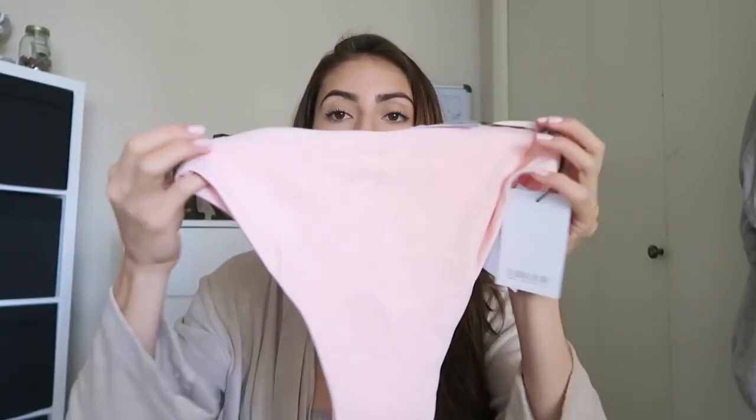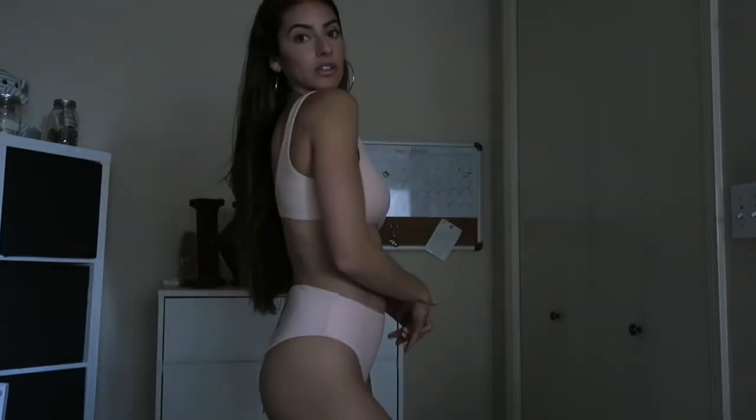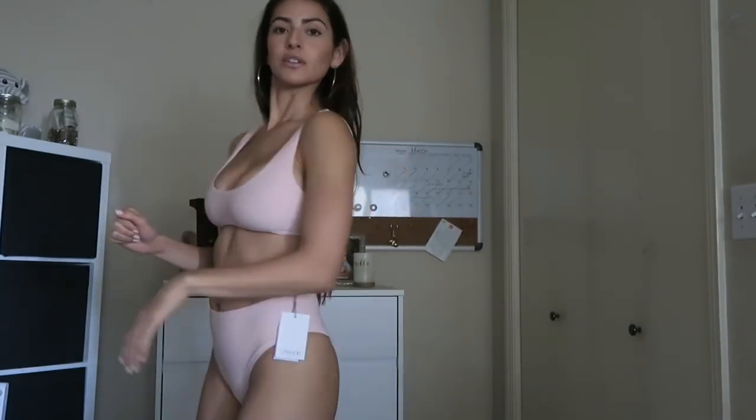Lastly in the bikinis, we have another two-piece that I got in pink. I've never had a pink bikini, so I thought it was very girly of me. It's super feminine, it has a bow in the front, and the bottoms are a high-waisted high-thigh cut. I get really scared with these kind of bottoms because you can easily go from sexy to looking like you're wearing adult diapers. But I actually like the way this looks — it's super feminine and it kind of reminds me of those old school 50s beach movies. The other cool part is if you don't like the knot in the front, you can just remove it and it becomes a straight edge bikini. You could wear it both ways.